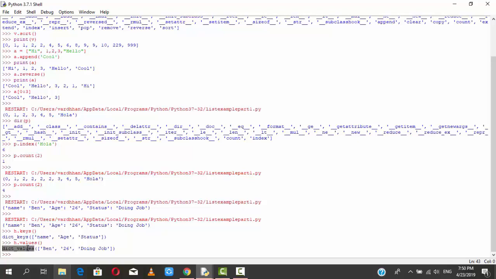If you check in Python 2.7 version, it won't display this, it will directly give the result. That's the main difference between Python 2.7 and Python 3.7 version, so you need to remember that. Some functionalities in Python 2.7 won't work correctly.